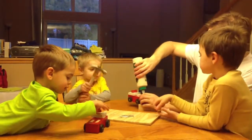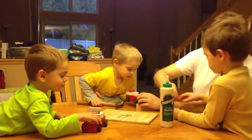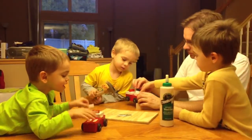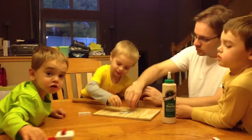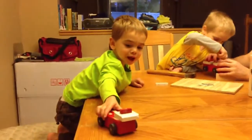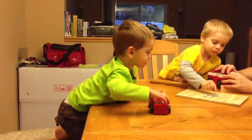Is that your fire truck? We have one more piece. Are you going to make it? Put it on there, Zane. Oh, no. You put a nail in there? Is that your fire truck? Yeah. Here, just do that one first.